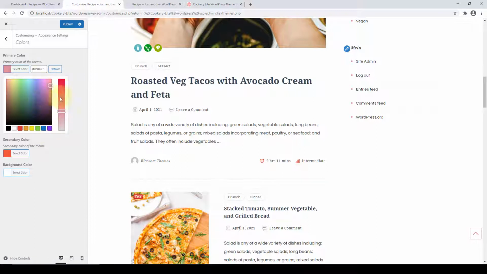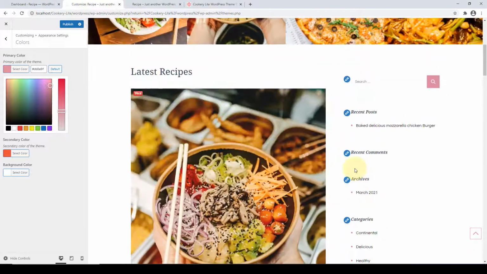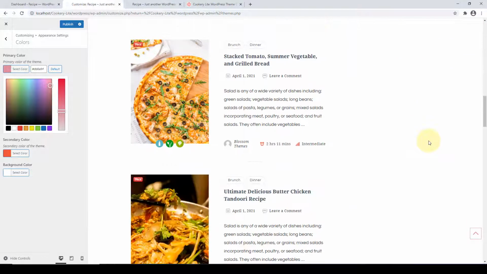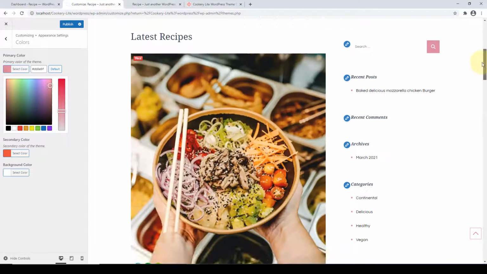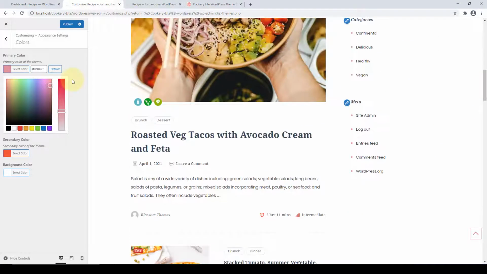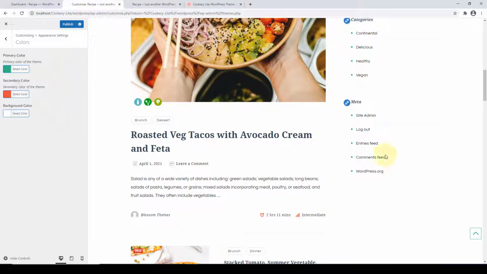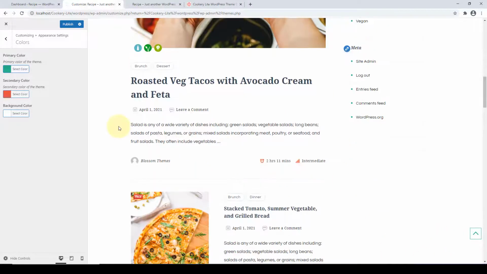So for example, if I choose this particular color, you can see the primary color of your entire site has been changed. To set the color back to default, click on Default button and they will be set back to default. You can also select the secondary color of your theme.